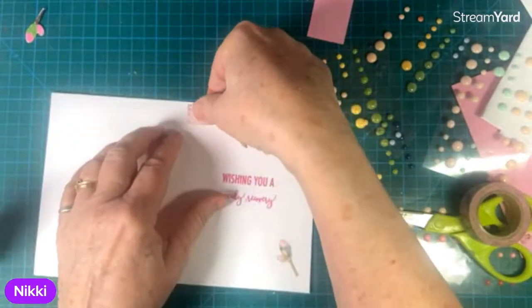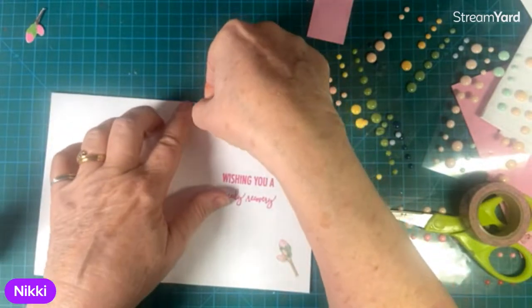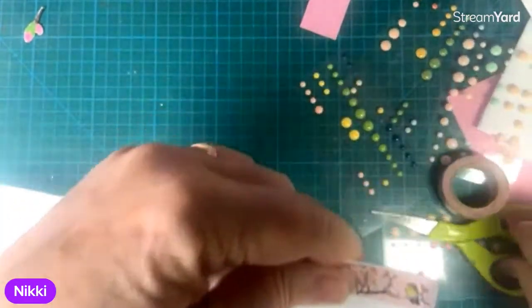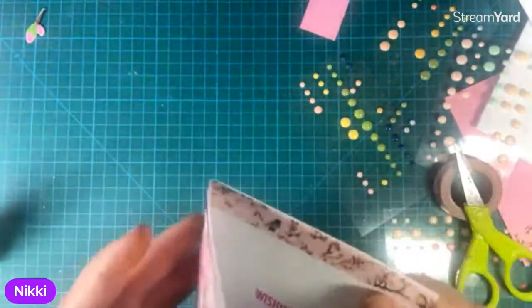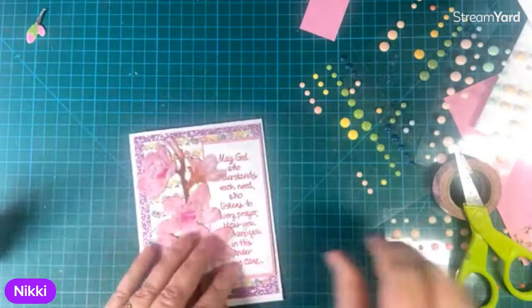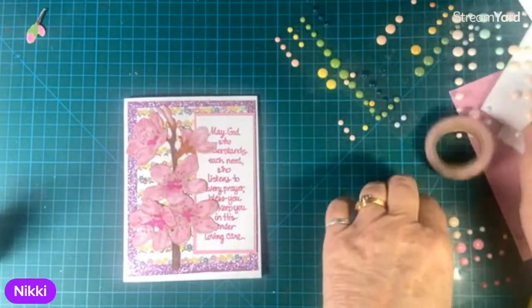Thank you, Martha. Waste not, want not. And I didn't have much to cut from there. All right, and let's put some bright pink on this one.